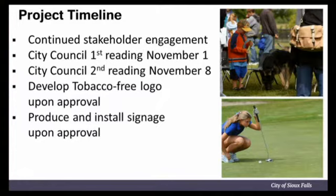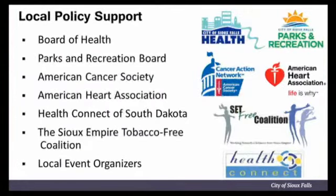So as I mentioned, we've already talked with several groups and event organizers such as Hot Harley Nights, Jazz Fest, as well as the sport leagues and SMG. I think I mentioned that a little bit last time we met with land use. We've also met with folks, the management group from the Event Center, Convention Center, the Arena, and the Orpheum Theater. We'll continue to work with these organizations in the coming weeks.